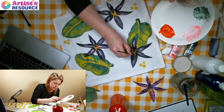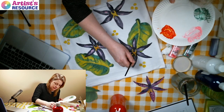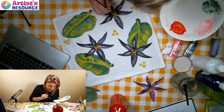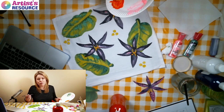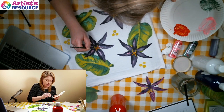I'm getting paint on my arm. Don't get paint on your arm. Yeah, just a little bit, just a little bit looks really cute. Yeah, that is really nice. The moral of the story is don't rush the final section. You know? So pretty. I'm really chuffed with this.